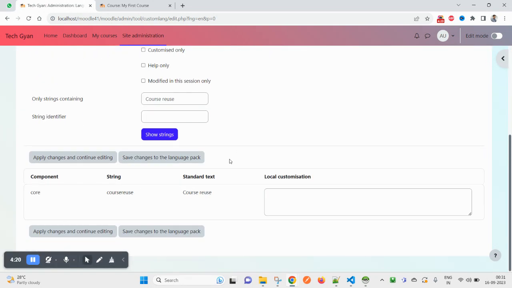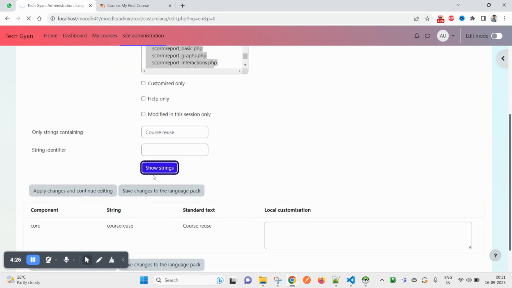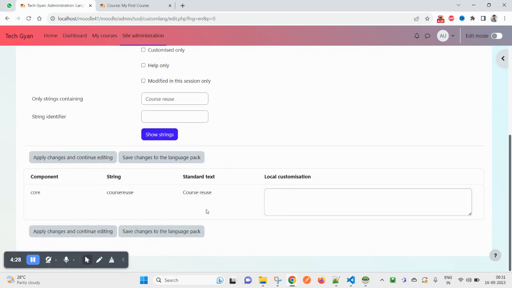If you don't know the exact file name, you will have to select all the files and click on show strings. As you can see here, this course reuse is a part of core.